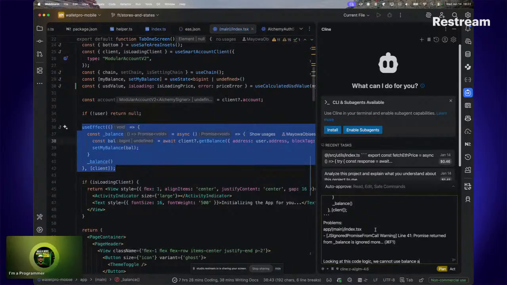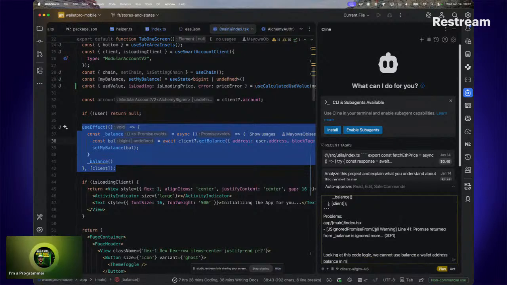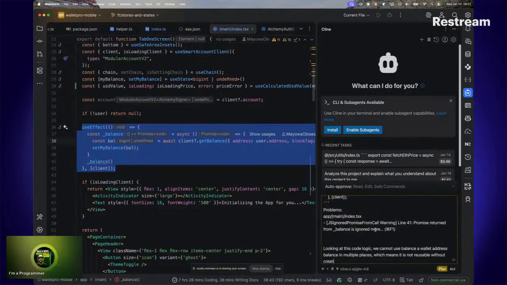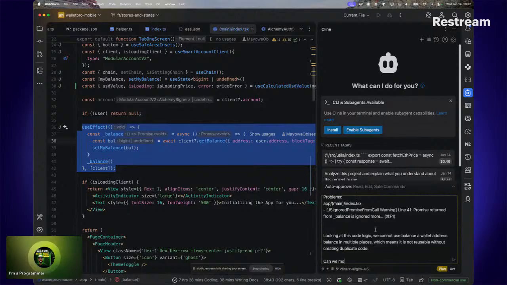You cannot use a wallet address balance in multiple places, which means it is not reusable without creating duplicate code. Can we move this logic to... okay, no, I don't want to suggest it.